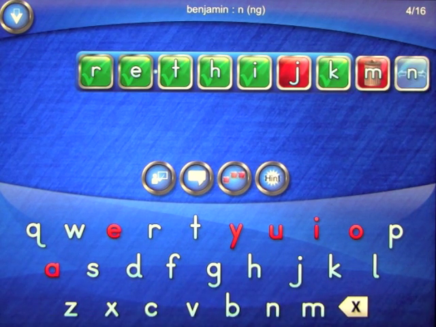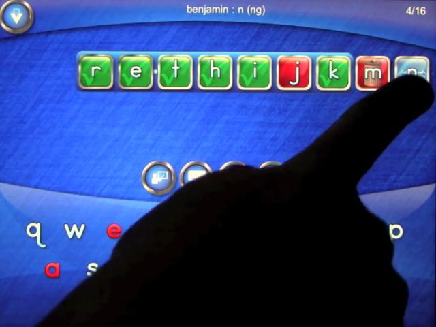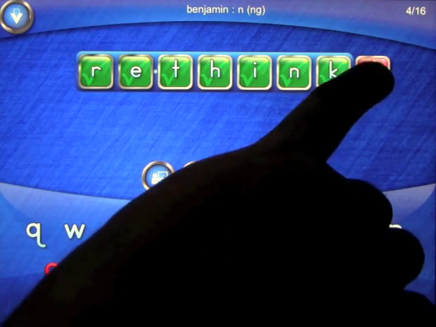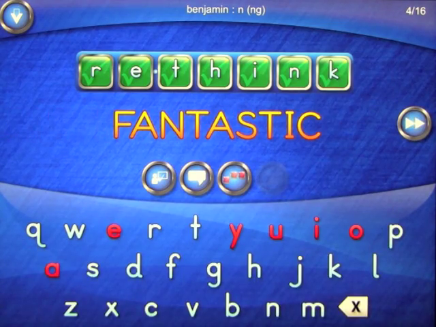I just want to show you something here. If we put too many letters in, or we are not sure of the letters that we've got in there, and the child adds some letters, you'll still see that the letters that show up in red are incorrect. The letters in blue are correct, but in the wrong position. So you can see here that we've got a J in there that doesn't belong, and we've got an N that does belong, but is in the wrong place. So if we switch those over, you'll see that we complete the word, and those two at the end become trash. Now, just to move them, you simply click on them, and they go into the trash.